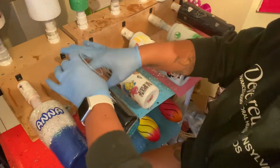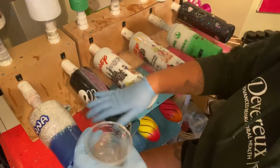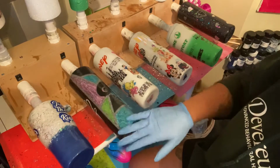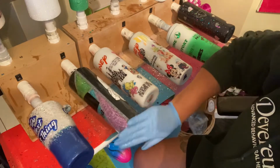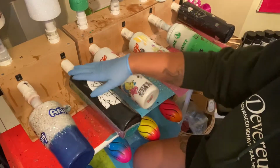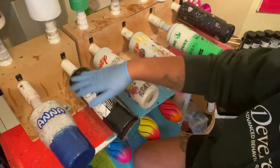So when I first started making tumblers, maybe like, what is this? July? So 7 months ago, I used to do the one finger method. It's cool, but as time went on, I found myself with this weird obsession of touching the cup and making sure that the epoxy covers every inch of this cup. There's a couple reasons. One reason is just because I like the way the epoxy feels underneath my hand on the cup. Number one, it's kind of weird, I know. Next, we'll move on.